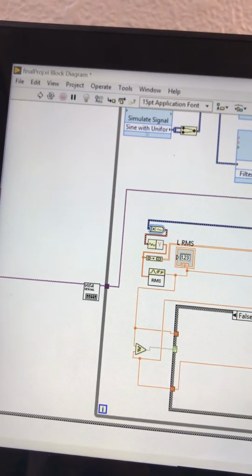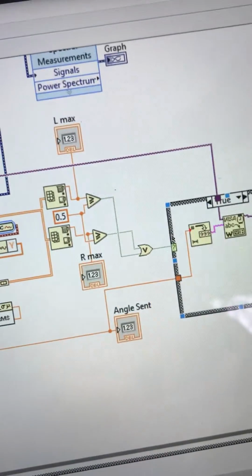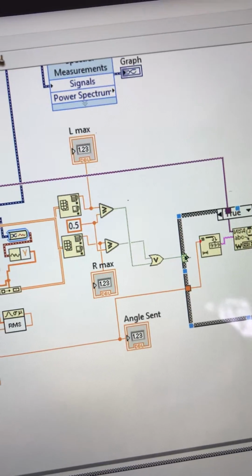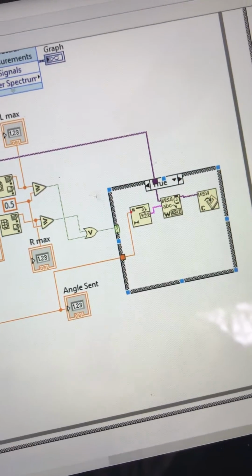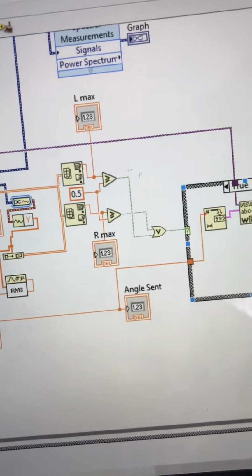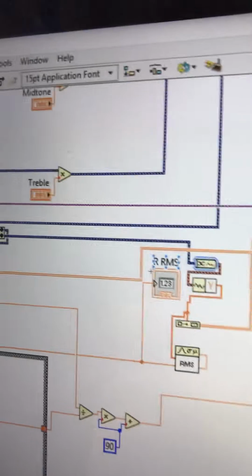And that goes into the loop. So now we have our VISA set up. We need to check if something's true first. So we don't want to just constantly send angles to our servo. We want to make sure that we only send it if we're trying to make noise, like a snap or a clap. So we take the max values back here from our arrays that we made.